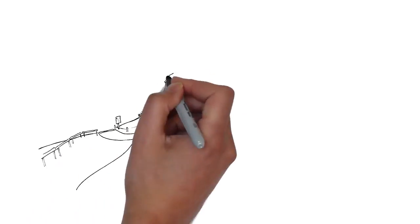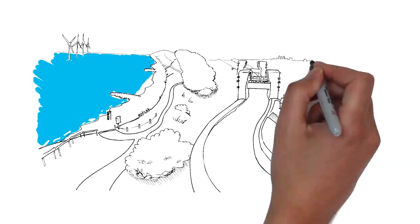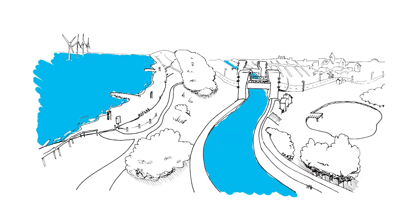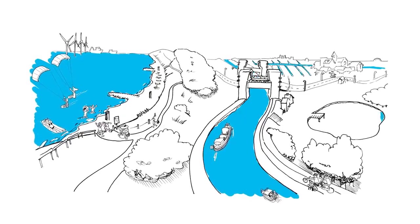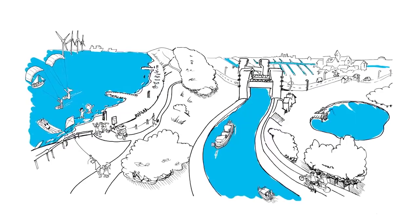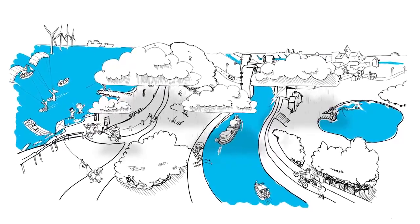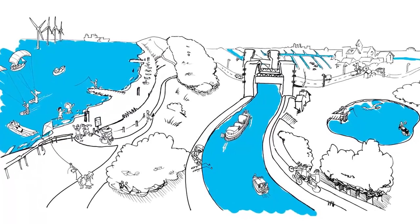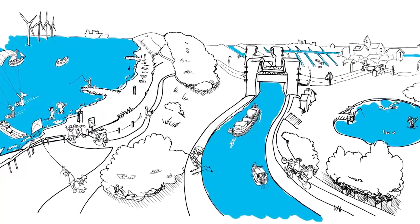The Netherlands is a land of water. A large part of our country lies below sea level, and many large rivers make their way through it to the ocean. This makes the Netherlands vulnerable to flooding. What's more, the sea is rising, the land is subsiding, and violent storms, heavy rain and high water levels are becoming increasingly more common. Water protection is thus of vital importance to millions of Dutch citizens and the Dutch economy.